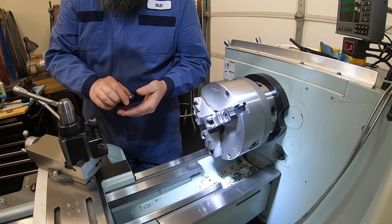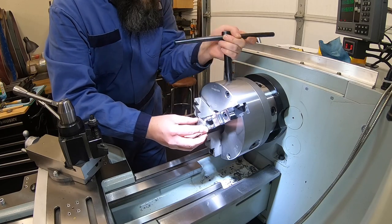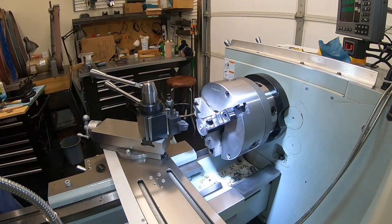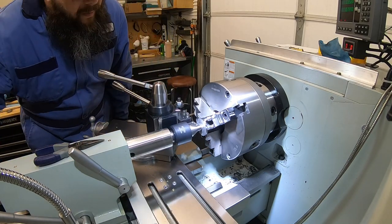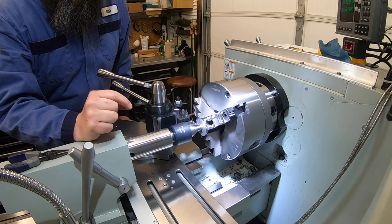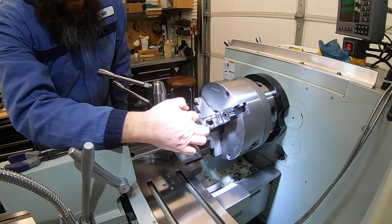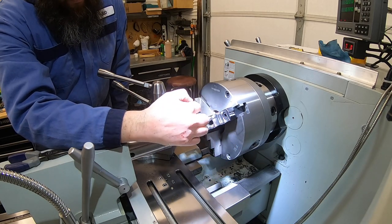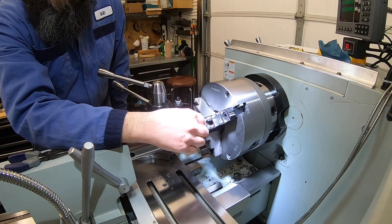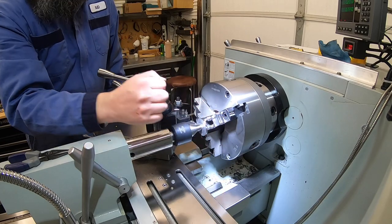Give that another minute or so to cool down. A little hot potato there. We're grabbing onto a very teeny tiny bit of that, only an eighth of an inch flange. So I'm gonna put this center up close. I'm gonna machine it, make sure it feels good, make sure it can't go anywhere. And then I will pull that center out just to tickle off that last little bit there on the inside. But for now, again, that's just there as our little safety precaution. Make sure it's not going to fly out.